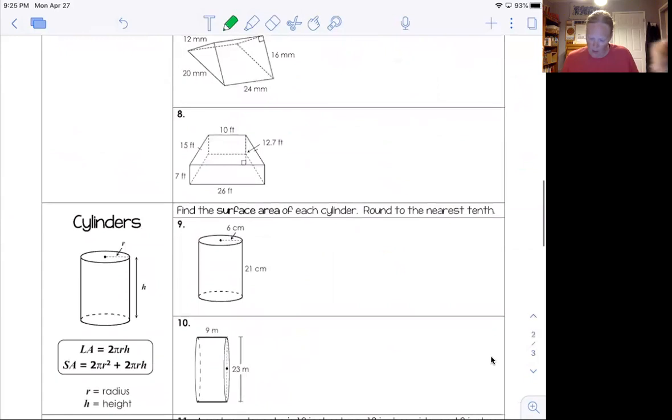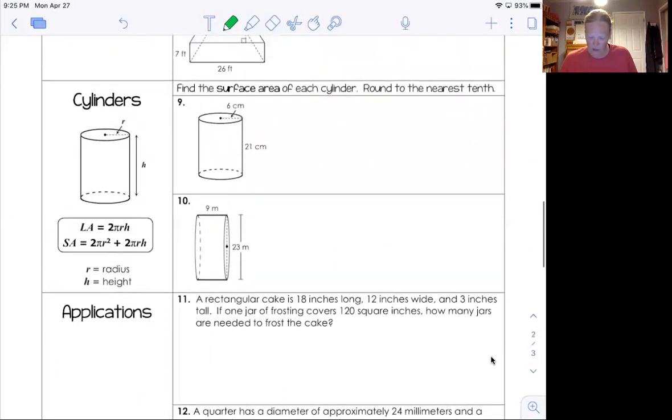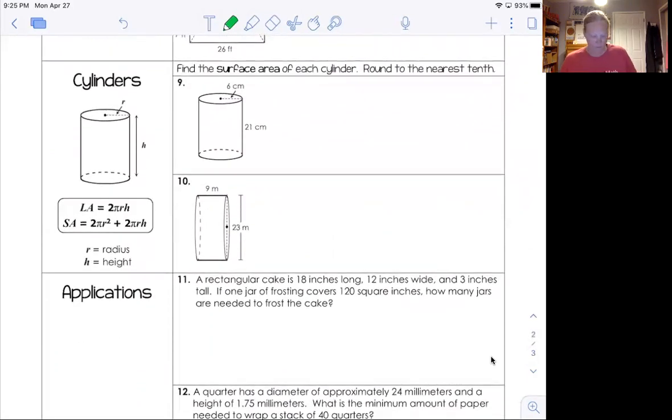The last example that we're going to do is a cylinder. A cylinder, same thing. It's got a circle on the top, a circle on the bottom, and the sides. What's interesting about the sides, sorry, I don't have these magnet things, is if you cut the label off of a soup can and unroll it, a soup can's round, right? But if you cut the label off and unroll it, it's actually a rectangle, which is kind of cool. And its dimensions have to do with the circles, all going back to the radius of a circle.